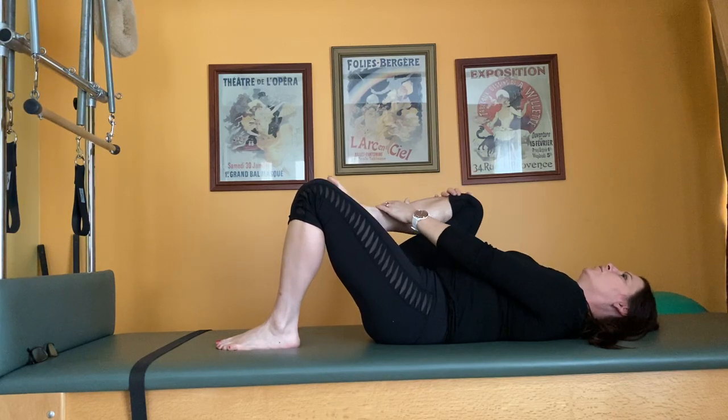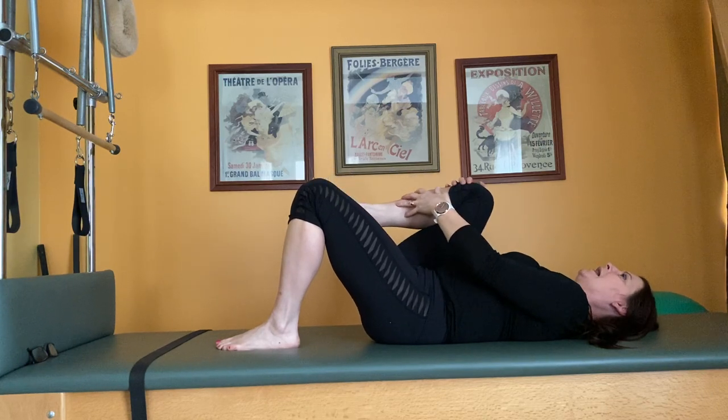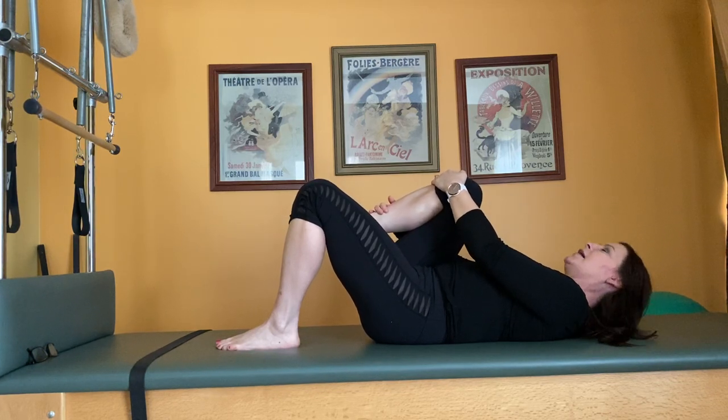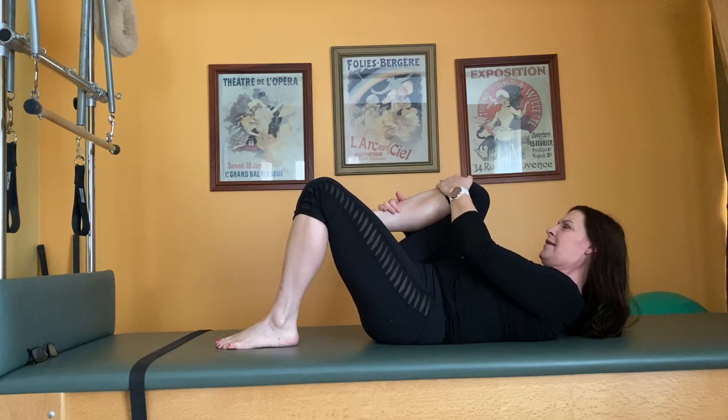You want to avoid rotation outwards with your leg. We want to keep it in line. This is why you're holding this way. If this is too confusing, bring both hands on your knee. We're going to curl your head up if your neck will allow it. If not, it will go on a pillow or on a ball.